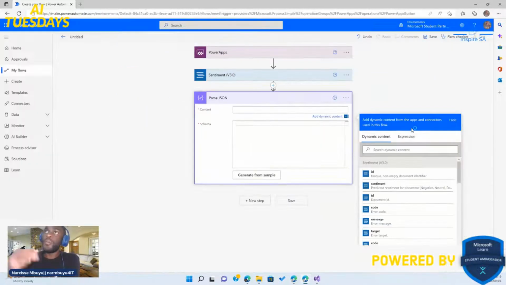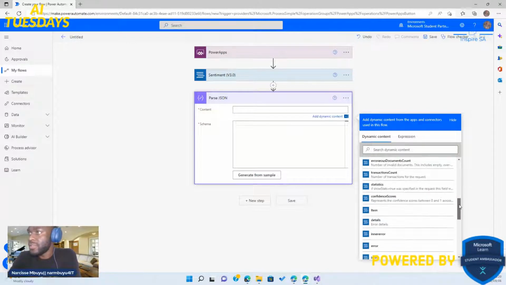So our Power App started by giving us information. From that information, it's connected to Azure. It analyzes the sentiment. The AI analyzes the text, and then it sends it back to Power Automate to send back to Power Apps as a result, right? So the next thing we're going to look for is the document.